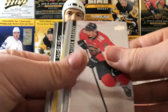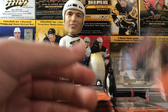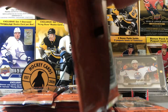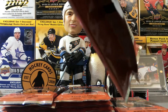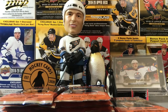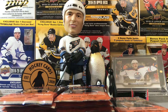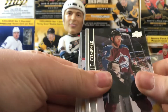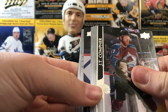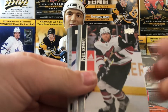Oscar Klefbom, Rickard Rakell, Shea Weber. We got a canvas of Sergei Bobrovsky and a canvas of Roman Josi at the Winter Classic. Barzal, Konecny, and James Neal. Upper Deck did a great job with all this — COVID going around, they did pretty freaking good getting cards out for us collectors. Another Young Guns — I think that's a guy on the Stars, JT Compher.